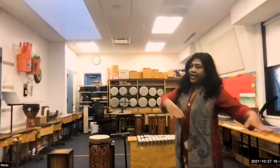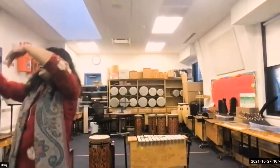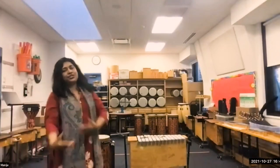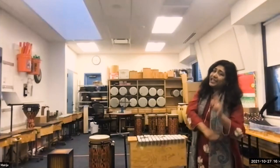All right, so let's kind of add that on, but I'm going to sing something else. I'm not going to do walk, walk, walk. I'm going to sing something else, but you get the concept. Here we go. Shanti, shanti, shanti, shanti, coming back to my spot. Shanti, shanti, shanti, shanti, I'm ready for my A section.